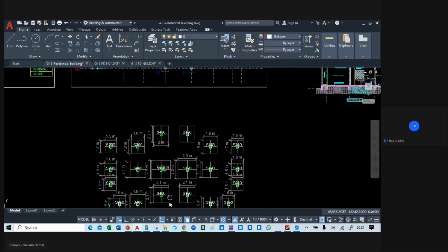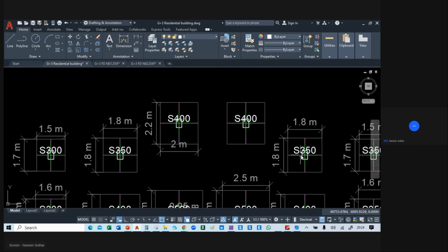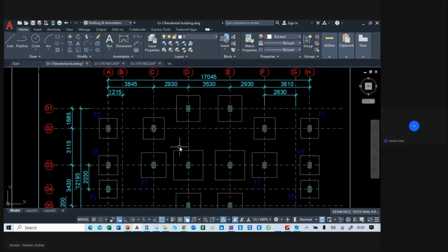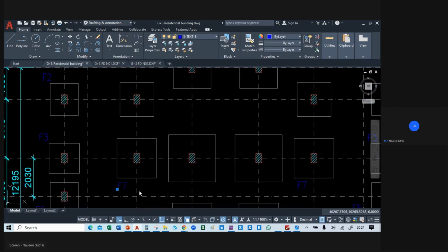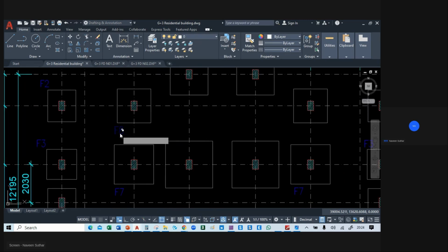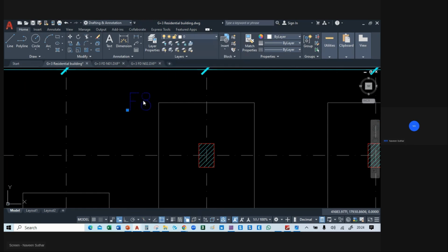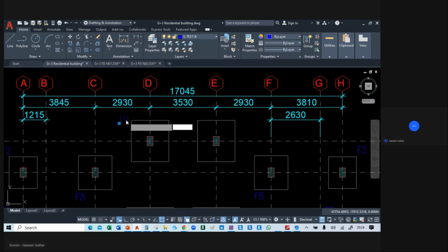Okay, and now I think these four are remaining. So you can see it's 1.8, it's 350, 350. So it can be F8 or F9. This will be F9. Okay, F8 or F9. Copy and paste here. This is F8 and this is F8. This will be F9. Okay, and this will be F9. Copy this, paste here.